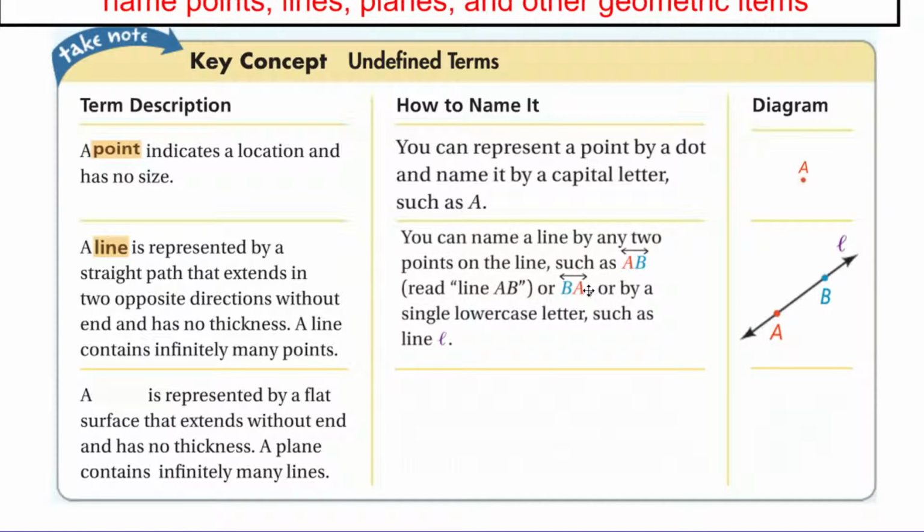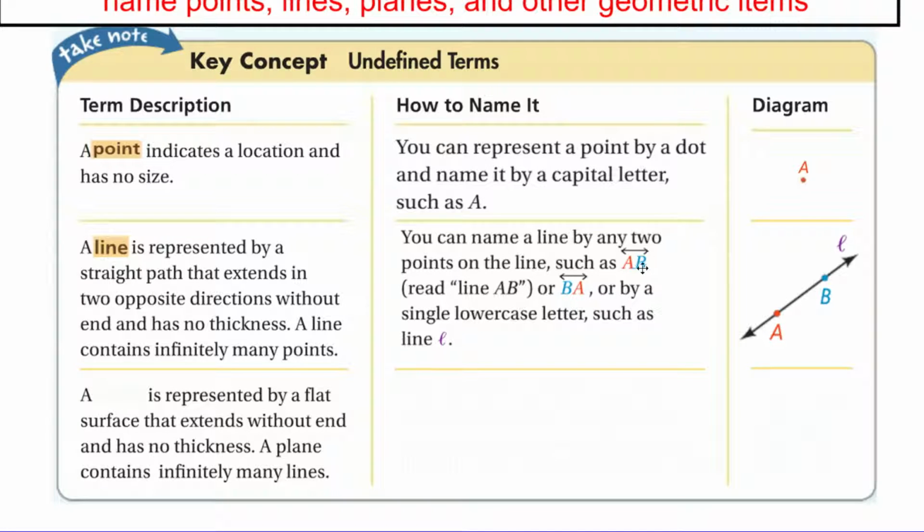Okay, so to name a line, we actually have a couple of different ways, and how you name them depends on the situation, really, or maybe just your personal preference. One way that you could name a line is to pick any 2 points on the line. You can take a look at my diagram over here. I have a point A and a point B using capital letters, and so I can call this line AB. I could also call it line BA, because it doesn't matter what order I say those points, they're still on the line, so it still works.